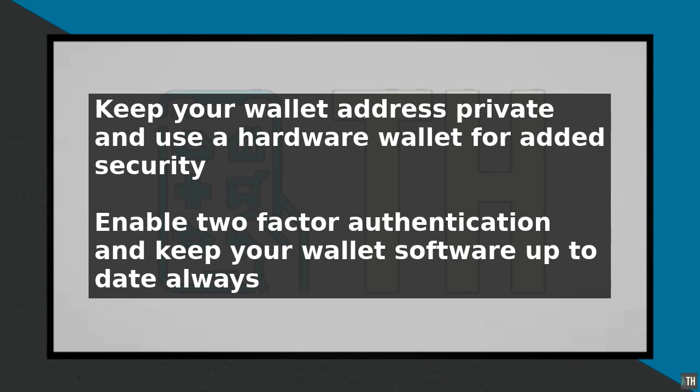recovery phrase with anyone. In summary, getting an Ethereum wallet address involves choosing a digital wallet provider, creating a new wallet, setting up a recovery phrase, and obtaining your unique wallet address. By following these steps and best practices, you can securely store and manage your Ethereum and other cryptocurrencies.